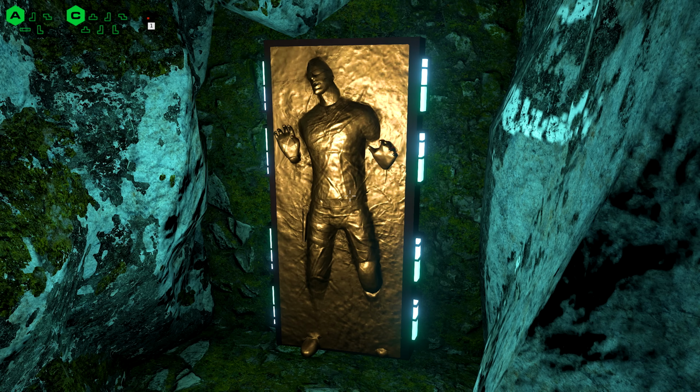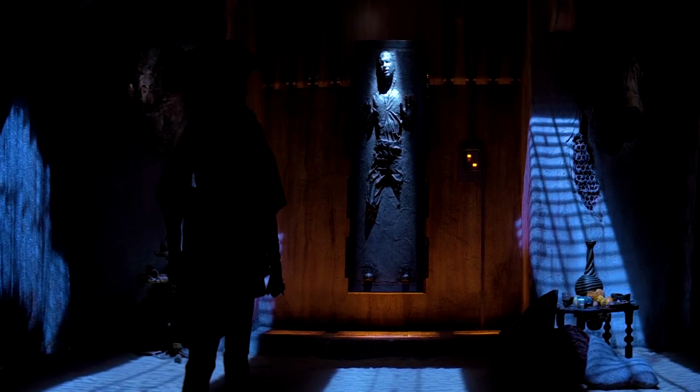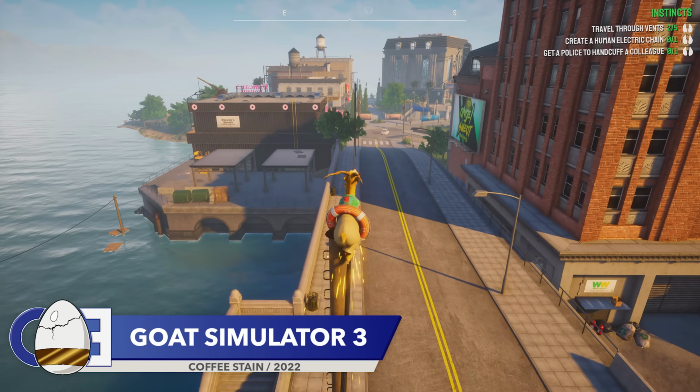So this is Serious Sam, who has been frozen in carbonite, which is of course a reference to the same fate suffered by Han Solo in Star Wars. Next up are more really good Easter eggs from Goat Simulator 3.